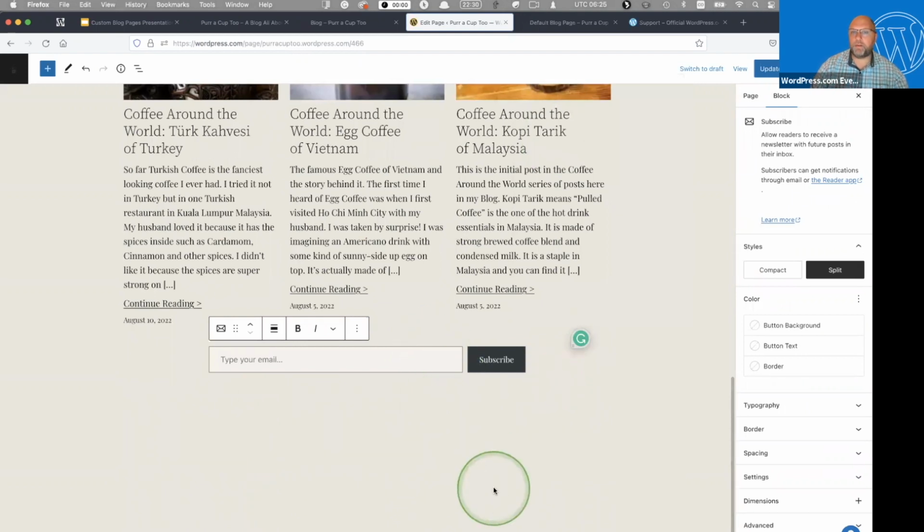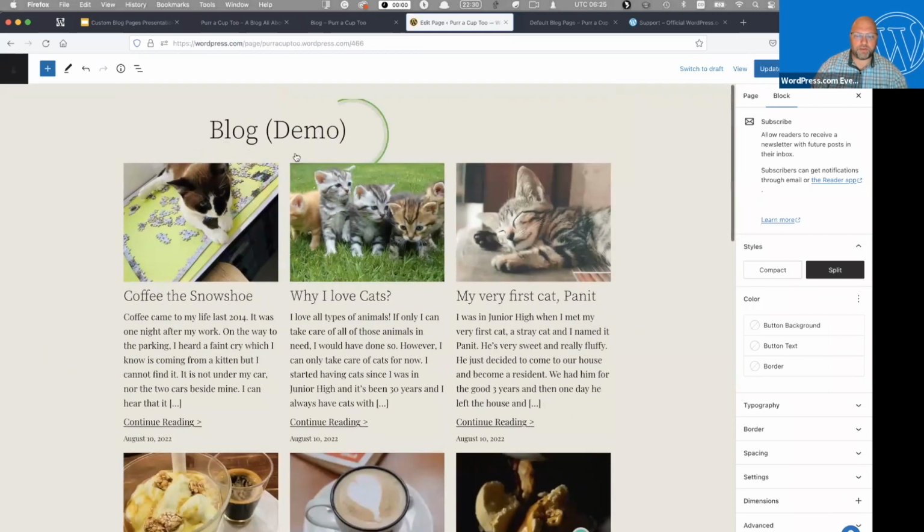Or I might want to put a little bio down here talking about me as the author, or I might want to put an introductory section here at the top, which I could do just by adding a block and putting a section in there like that as well. So really, this is just the start. You can create a custom blog feed this way with this one block, but it isn't where this needs to end. You can actually continue to customize this page and add other things as well.